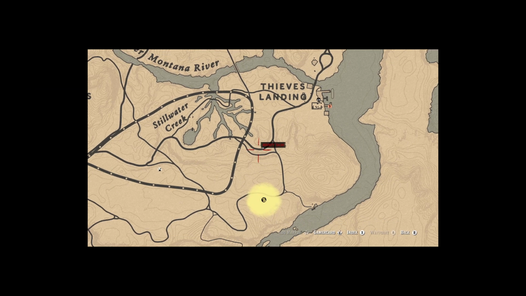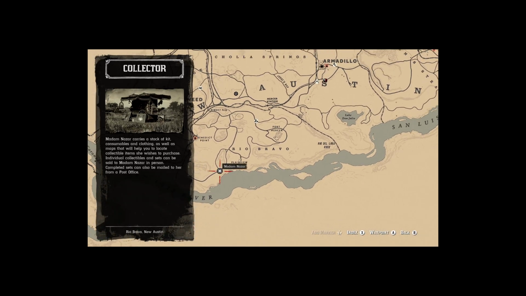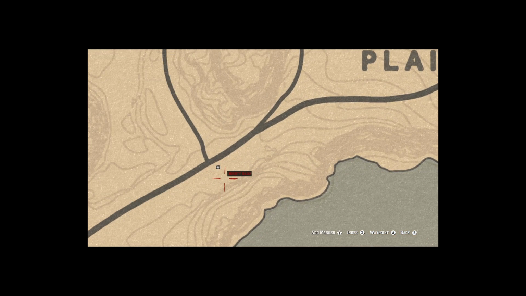And as far as Madame Nazar's location, let's go ahead and take a look at that. She's going to be down in the Tumbleweed area for today, making Tumbleweed your fast travel destination of choice. So for all of your Madame Nazar needs, just make sure you come down here, buying, selling, whatever it is, make a lot of money with Madame Nazar by coming down to this location.